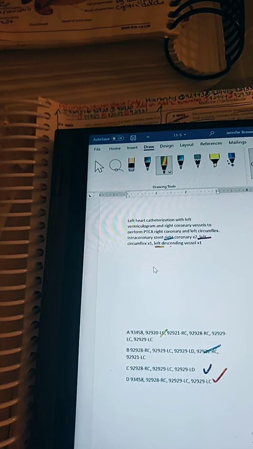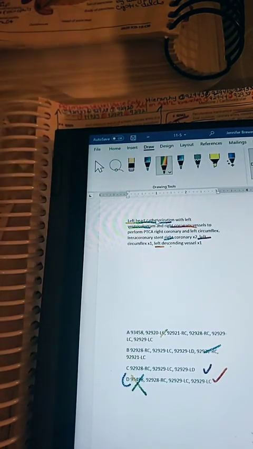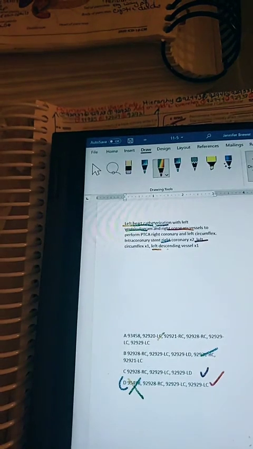If you didn't have the guideline information in your head to go along with this, to say that the left catheterization approach in any coronary situation is not going to have that whatever gram coded, then you would get it wrong. You would probably pick D, right? So now you know your guideline information that the left side of that heart thingy means you don't code it.